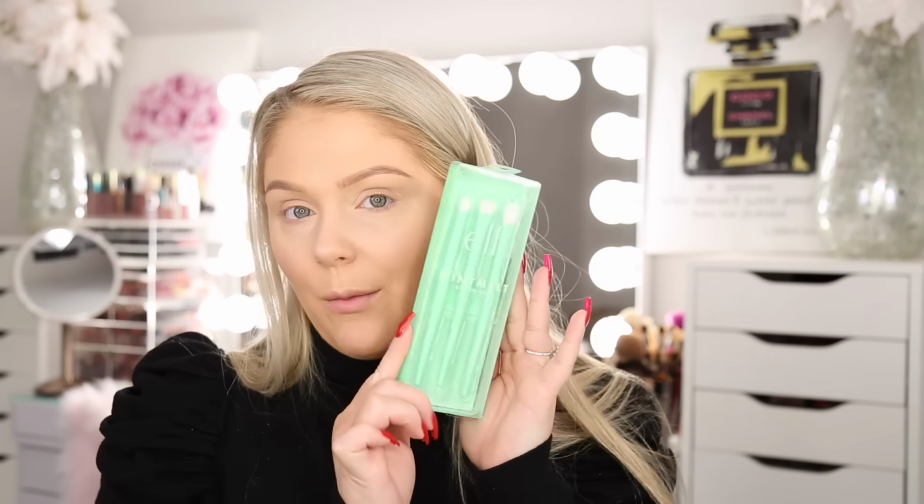Okay, now for the eyes, we of course have to pop in with these little guys from e.l.f. So these are their new little mini eyeshadow palettes, but these are the Mint Melt ones from their new collection. So this one's Chocolate Mint. So let me open this up. And we have the little brush set too, so we will use these brushes to do our eyes. And then I also have this one. This one's Mint to Be, so we can use this one as well. This one's like mostly all greens.